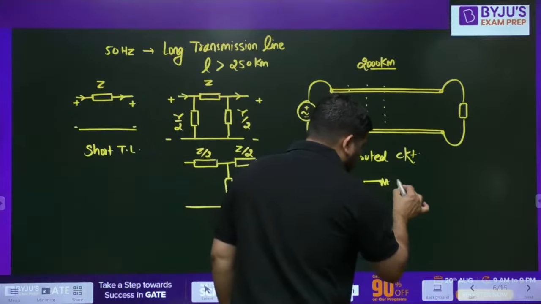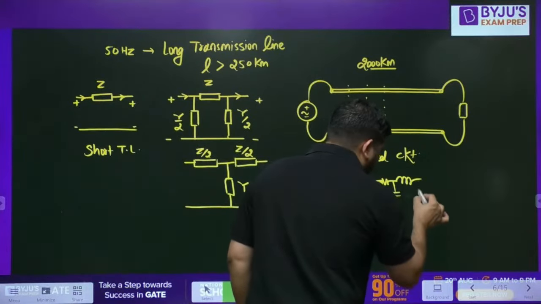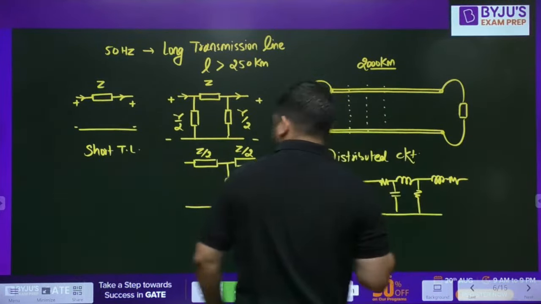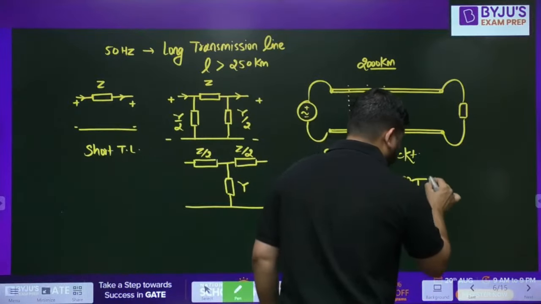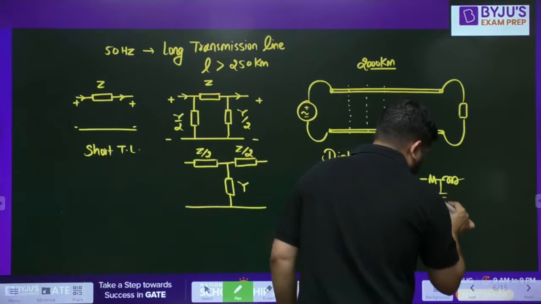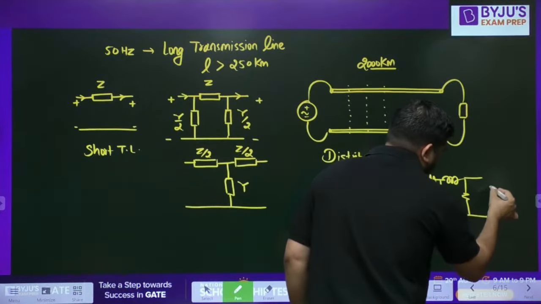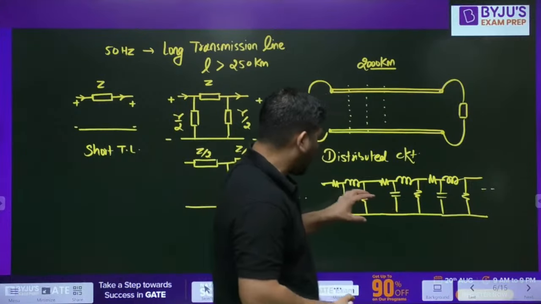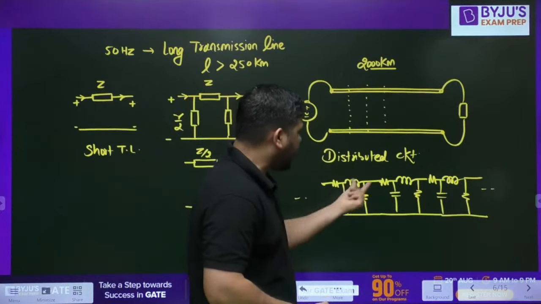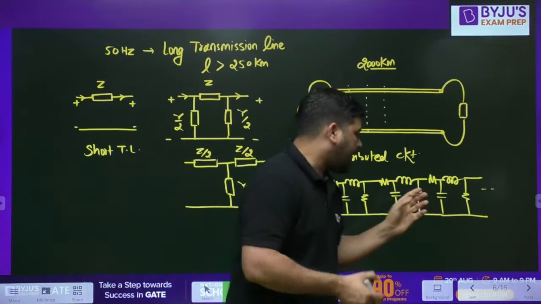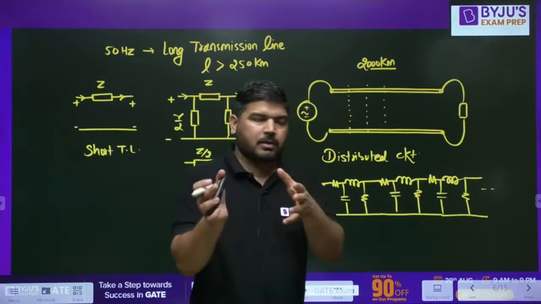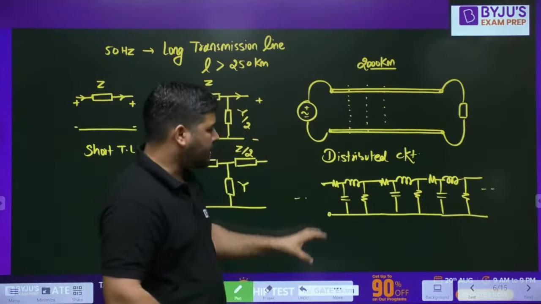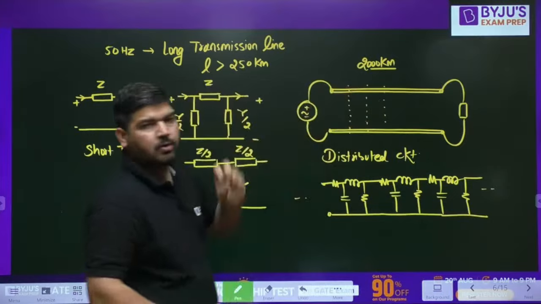Now again, to analyze it completely, I have to use this model, guys, and so on. So you can see what I have done is I have taken this branch for the small part of the line, and then again I have connected the same thing again. So I have distributed this. The entire line is shown with the help of distributed parameters. With the help of that I can analyze the long transmission line.